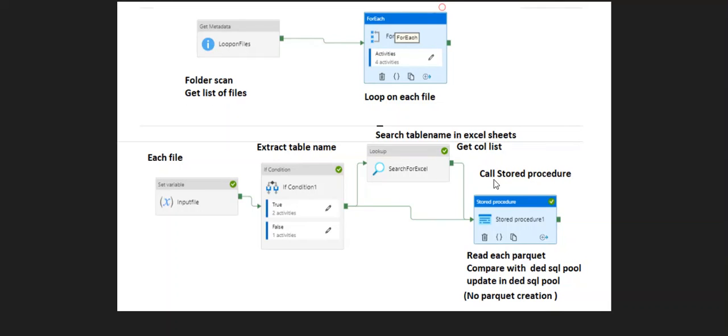So the stored procedure now receives everything. Now it will execute. It will take the table metadata and create a lot of insert, update, delete queries based on the column list, and it can create external tables and all that. So we will see this thing.